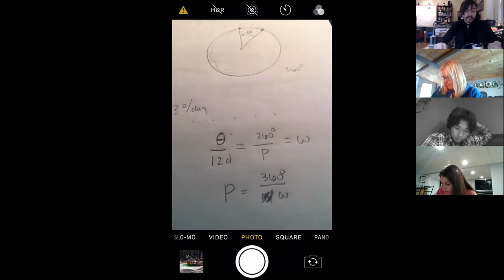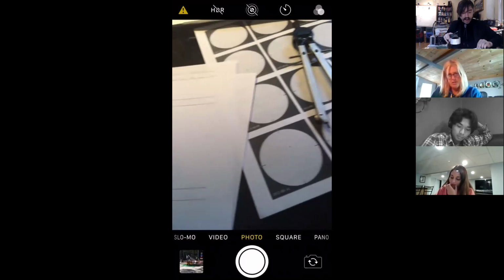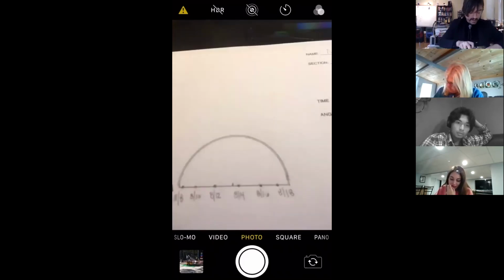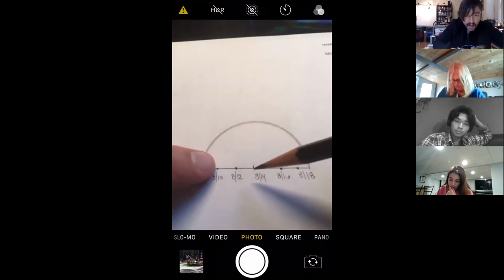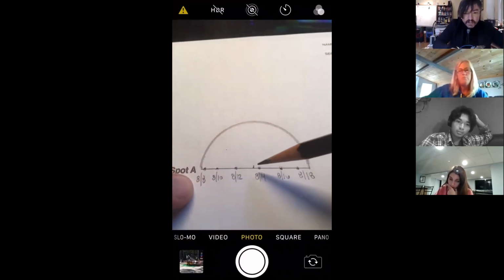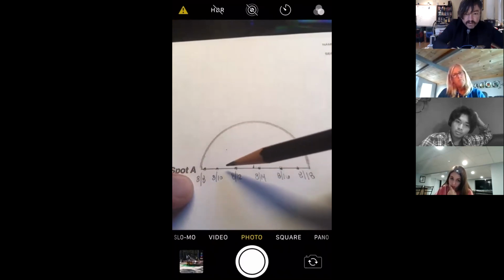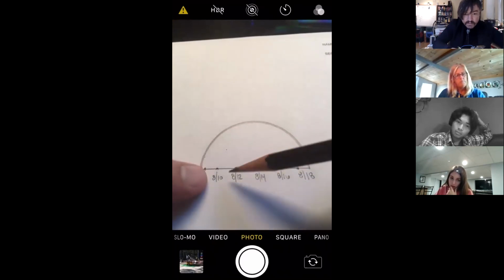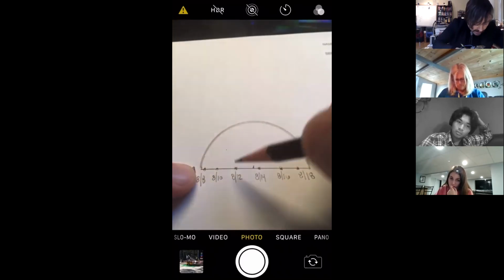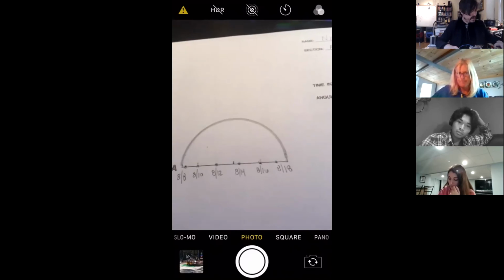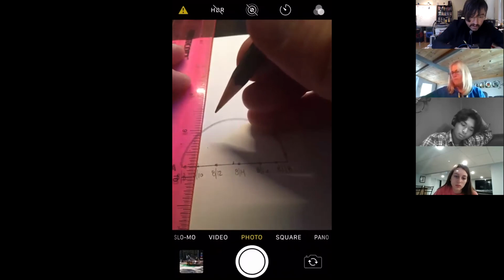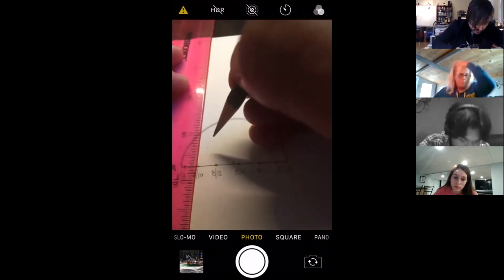Okay, so what I want to do, with that in mind, is track 2 of my sunspots up to the surface of the sun. I can pick any 2 I want, but the goal is to pick ones that are on either side of the center. I don't want them to be too close to the edge. I like to go with this sunspot and this sunspot, and I want you to watch how I do this. I'm going to take my ruler and track them up to the surface of the sun. I'm going to make sure it's vertical.